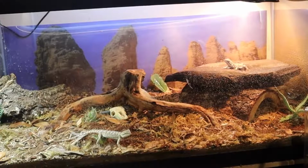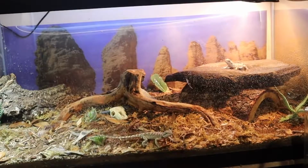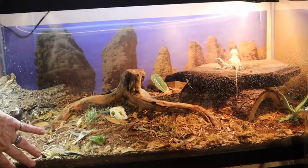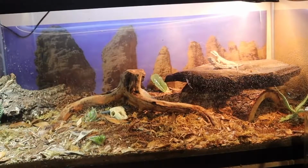So I will have to say that if I had my choice, all my tanks would be bioactive. Any tank that I set up is bioactive. I got some cultures of isopods growing. I've got cultures of springtails growing, getting ready to set up my next bioactive enclosure. But I certainly do not want to alter Bagel's life that drastically all at once. So for right now, his tank is perfectly fine. There's nothing wrong with the enclosures. I think it's a preference.